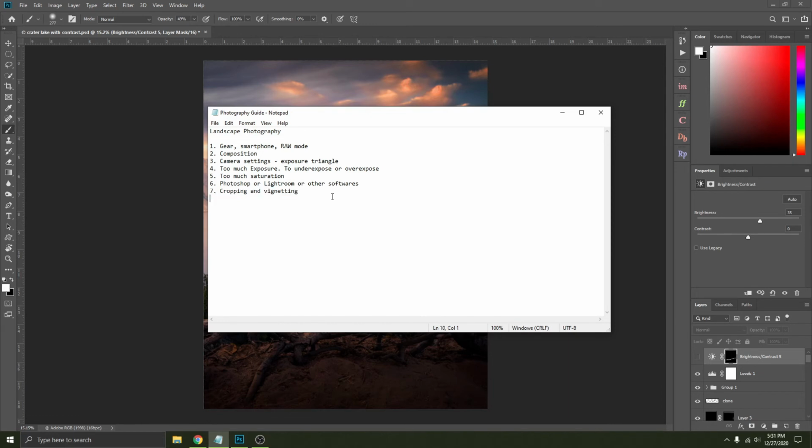Number 7, I think this is very often overlooked. Cropping and vignetting. Sometimes people vignette way too much, and people don't crop very often. I feel like cropping really brings in a lot of emotion. I feel like cropping can do the image a lot of justice. So yeah, those are 7 lessons. They're going to be fairly short. They're not going to exceed 20 minutes or anything like that. But these are just 7 of the lessons. If you have any suggestions, anything you want to see, I'd be happy to add to this list.